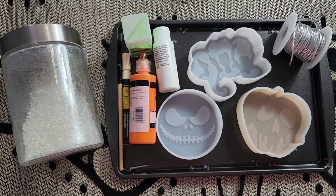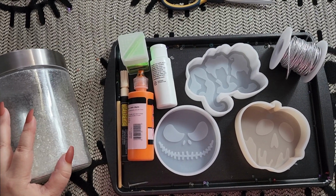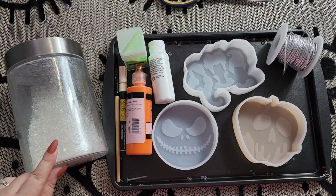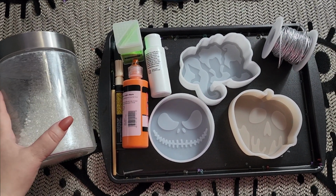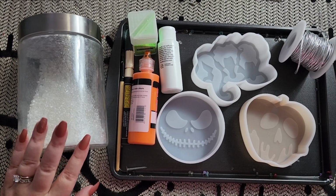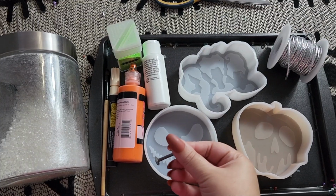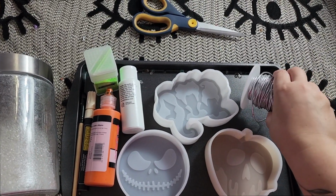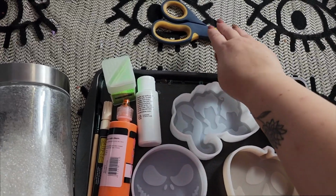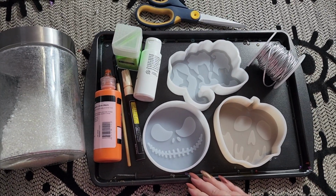All right guys, for this craft, you're going to need several things. You're obviously going to need everything that you would normally need for a Freshie. So your aroma beads, your mica pigment powder, your fragrance oil, your mason jar. I already have my beads cured and ready to go. Then you'll obviously need your roofing nail to create the hole in your Freshie, some elastic cord to hang your Freshie with, and a pair of scissors. And you're obviously going to need a baking sheet to bake your Freshies on.